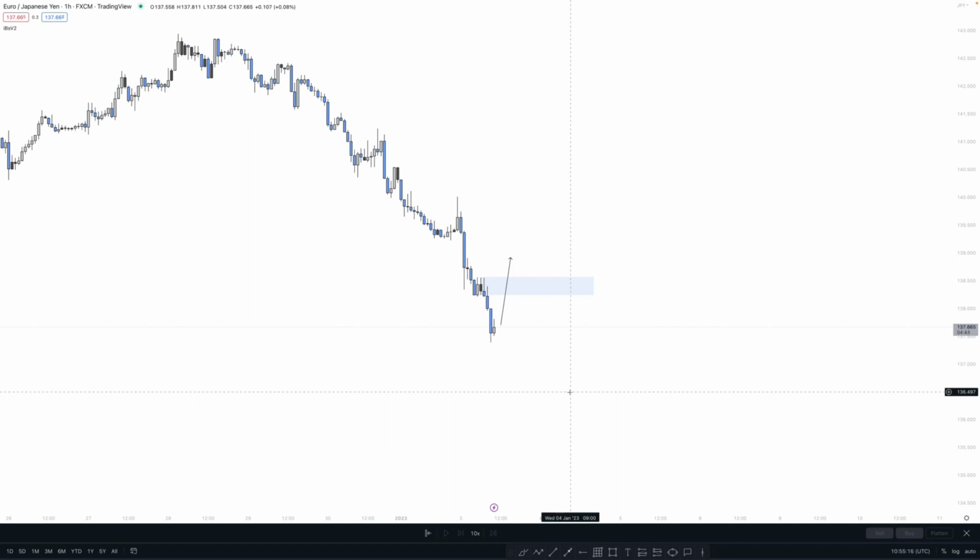And forecasting is going to fix this. Why? Because you are preparing your subconscious mind to know what you need to look at and what needs to happen in order for you to get involved in a trade. So you're telling yourself, I want to see a corrective pullback. If a corrective pullback comes in the next couple of hours, then I'm going to take the trade. If that doesn't happen, I do not care. This trade is not in my trade plan.